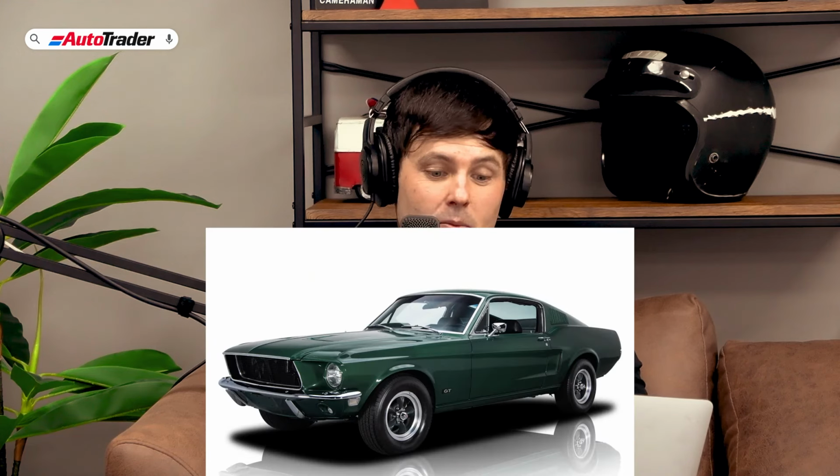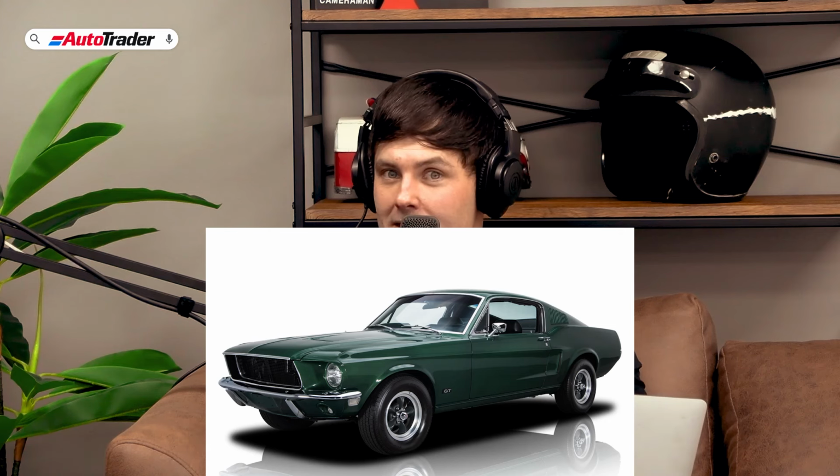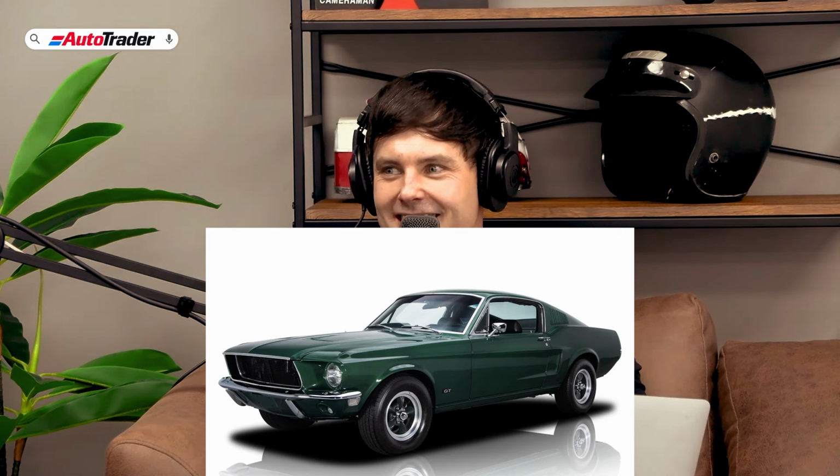And then moving to another car, which I know producer Reno is a huge fan of. It's the 1968 Ford Mustang GT390, finished in Highland Green from the movie Bullitt. Steve McQueen. Okay, super. Another car that I think is cooler than the Aston Martin. In contention for the coolest car. I was about to say, I think it's better than the DB5.